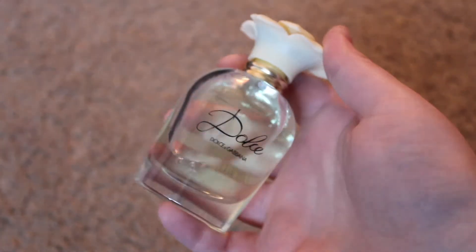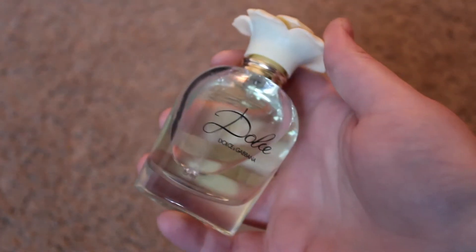The very first thing I'm going to show you is my Dolce by Dolce & Gabbana perfume. This stuff is amazing. I got it from Sephora as a gift for getting so many points — I got the little travel size version. But I loved it so much that I asked for it for my birthday, and I got it. So ever since then I've just been using it constantly.